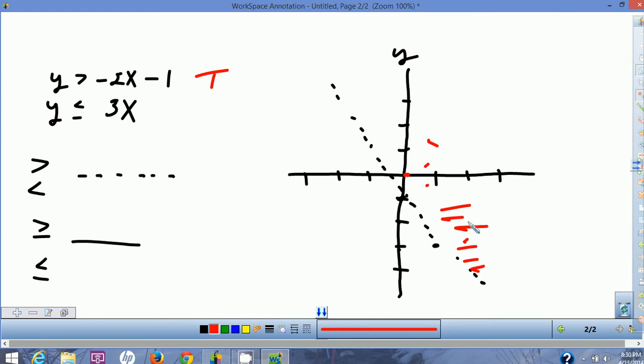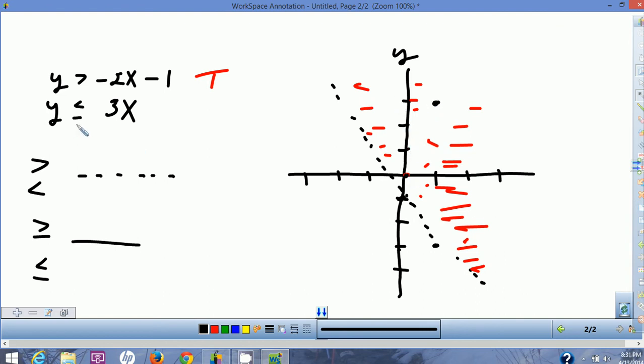And I'm going to shade it in red. So you can tell I've shaded everything on that side of the line. So let's go back and make this black again so I can draw my other line. What's my y-intercept here? There's no number out here, which means my y-intercept is 0. My slope is 3. So up 3 over 1.